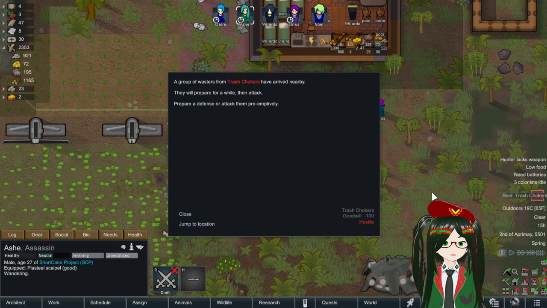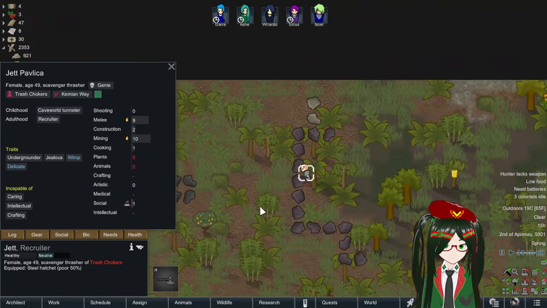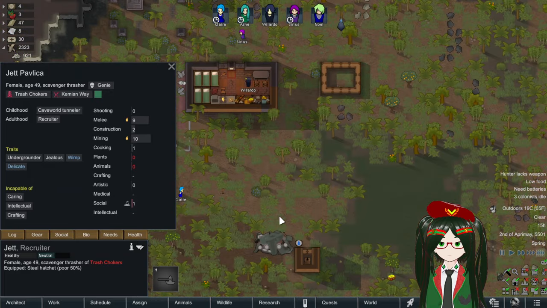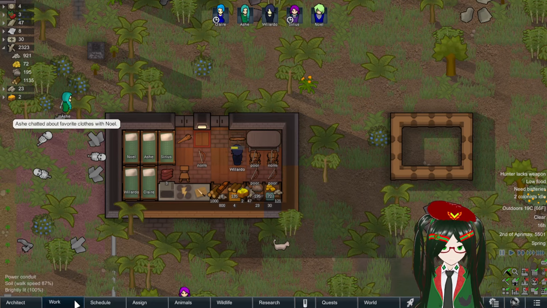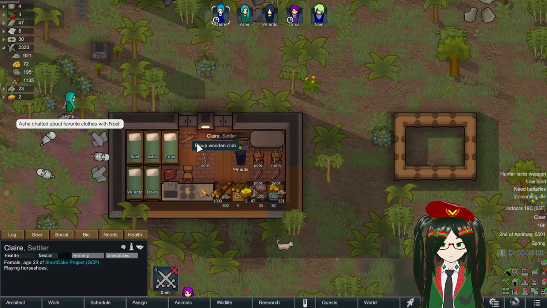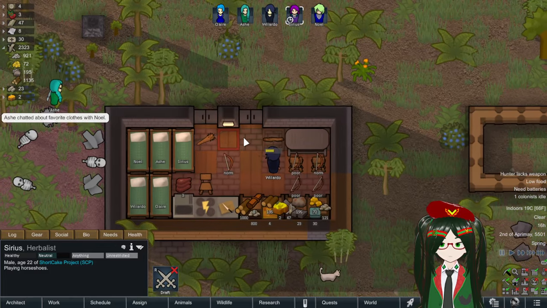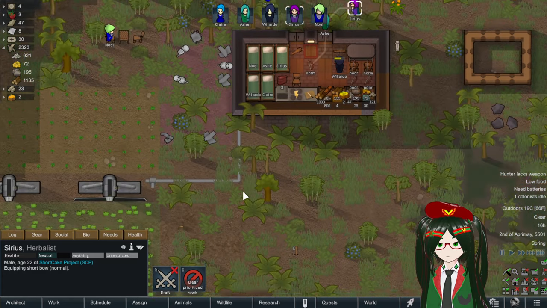Raid from the trash chokers. A group of wasters from trash chokers have arrived nearby. They prepare for a while, then attack. It's just Jet. Let them do their thing for now. Weapons, let's see. You don't have one. You'll grab a club. You're fine, you're fine. You don't have one. You'll grab this short bow for now, I guess.